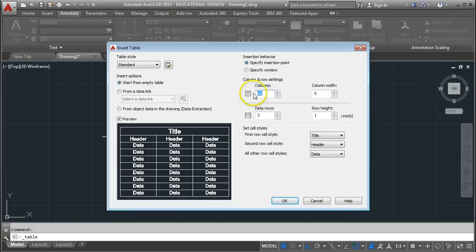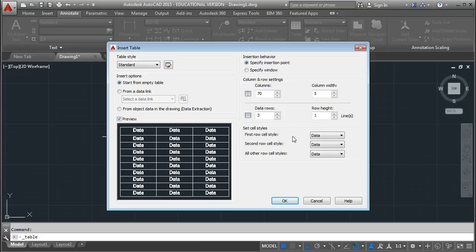Now, I know that the number of columns in my data is 70. I know that from my Excel sheet, so yours might vary, but if you're working off the same data as me, it will be 70. And you don't need to worry about any of the other cell data. It should work okay. The one thing you do have to change is the first row cell style, so it's going to be data, because we don't want to use headers or titles. We just want to keep it all in the same kind of format.